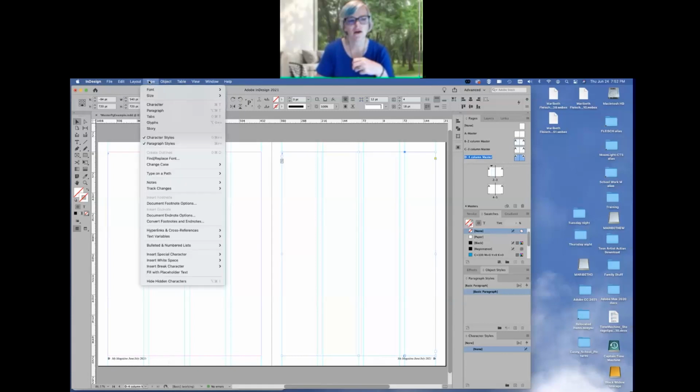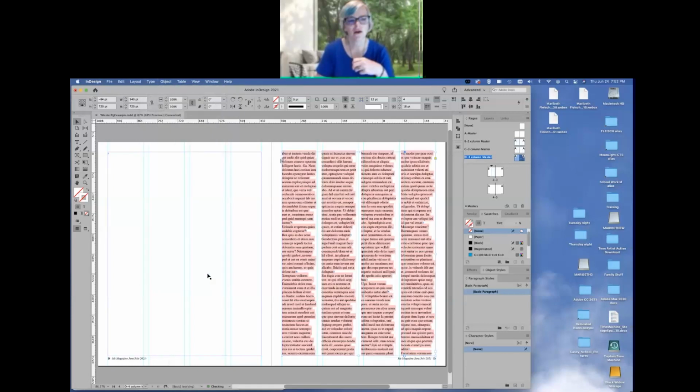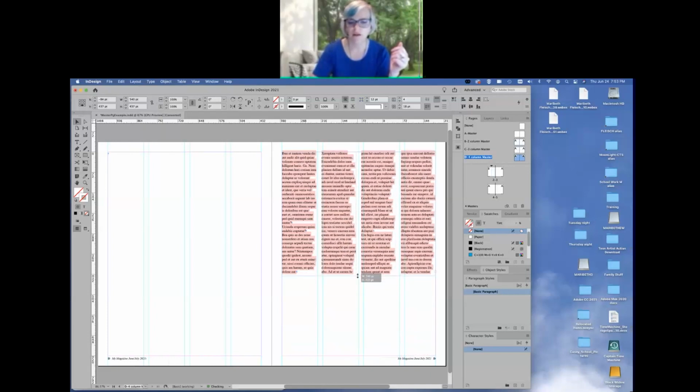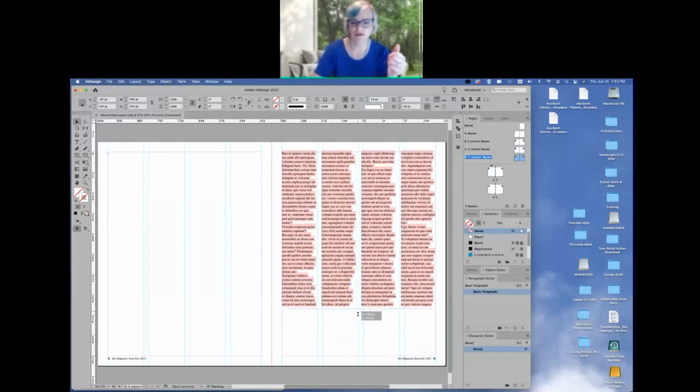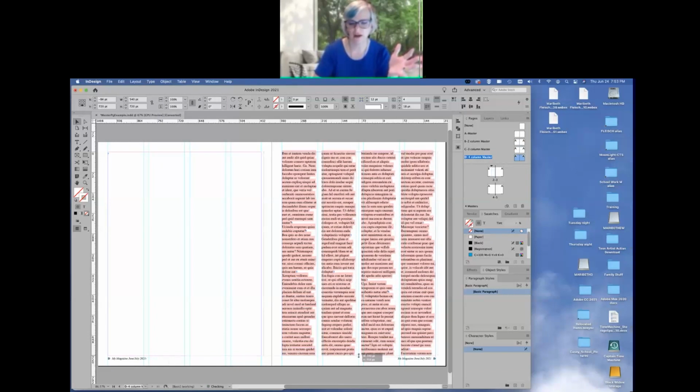And then I'm just going to fill with placeholder text so you can see that there are 4 columns here. The pink is another issue, but I'm not going to worry about it right now. The only difference between the threading and not threading is if you need to put something on the page, maybe you want to put a photo right here in the bottom of these 2 columns. You can't just drag up the columns and put your picture because the type is gone on the left and the right. You would have to make a graphic frame and put a text wrap on it.